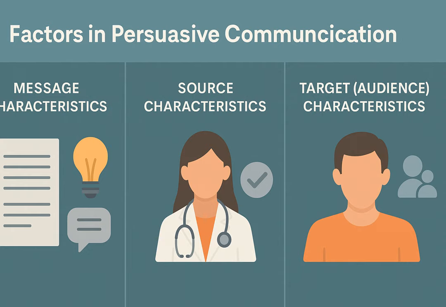What other areas are heavily influenced by observational learning? Well, the media, for one. Think about how trends in fashion, even the way people talk, or certain behaviors, especially risky ones, can spread so quickly through exposure in movies, TV, all over social media. These platforms are full of models, both good and bad examples, that people observe and might then imitate. It really highlights how much influence role models have, whether it's a real person or a fictional character. It's like that saying, monkey see, monkey do, but applied to everything. Exactly.